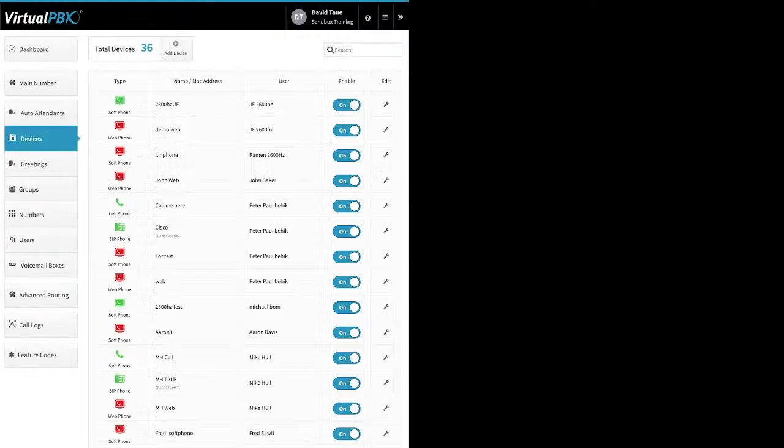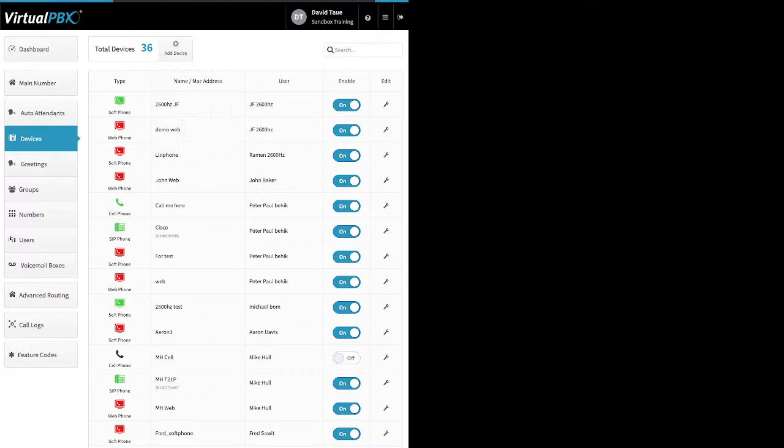All right, devices. Green means it's registered, meaning we can send a call to it, like this one here. Red means it's not registered, i.e. we can't send calls to it. If you ever have a black device, so if we do this to Mike's or MH, then it will turn black, and that means you just disabled a device. Up here at the top, that's where you would add new devices.